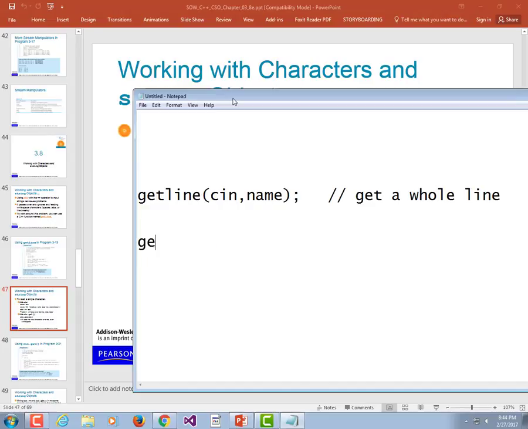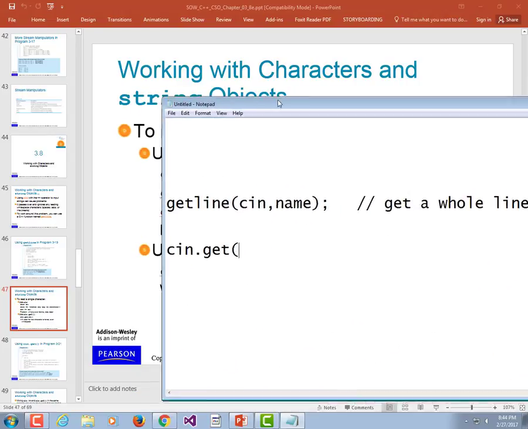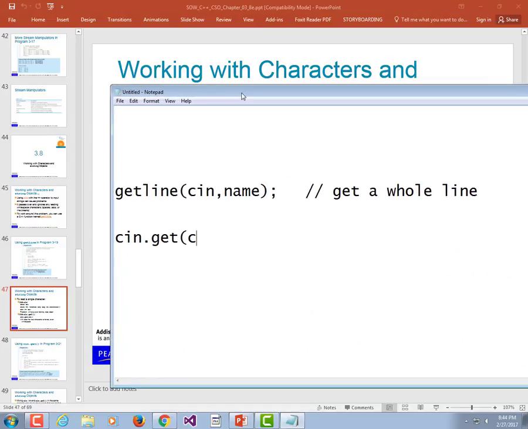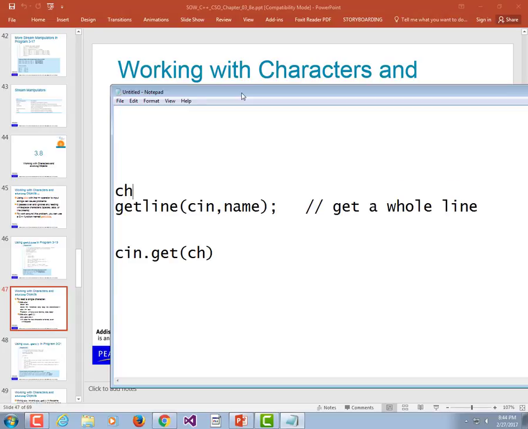I misspelled that. Get char. To me, that would make too much sense. It doesn't do that. Instead, it uses cin dot get, and you pass in the name of the variable that you want filled up. So in this case, string name had better be a string for this to work. And char had better be a character. C-H-A-R.